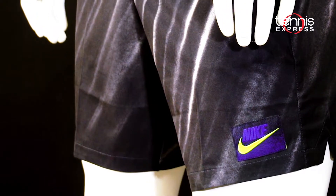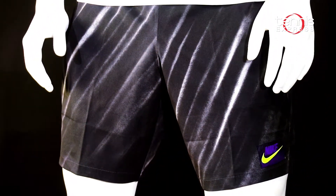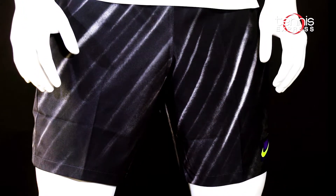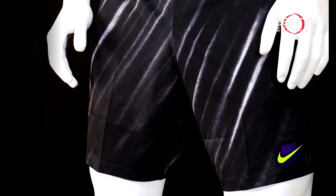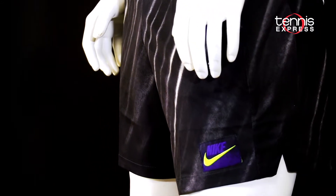Next is the New York Court Flex Ace Tennis Short in Off Noir. Lightweight stretch meets dry comfort thanks to the premium stretch woven fabric, deep side pockets, and an elastic mesh-lined drawstring waistband. We love the fabric's unique all-over print, which was inspired by the quick-fill graffiti technique you can find around New York City.